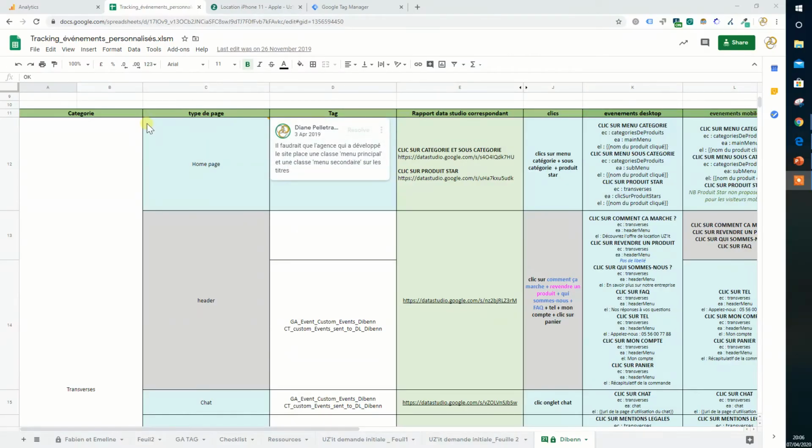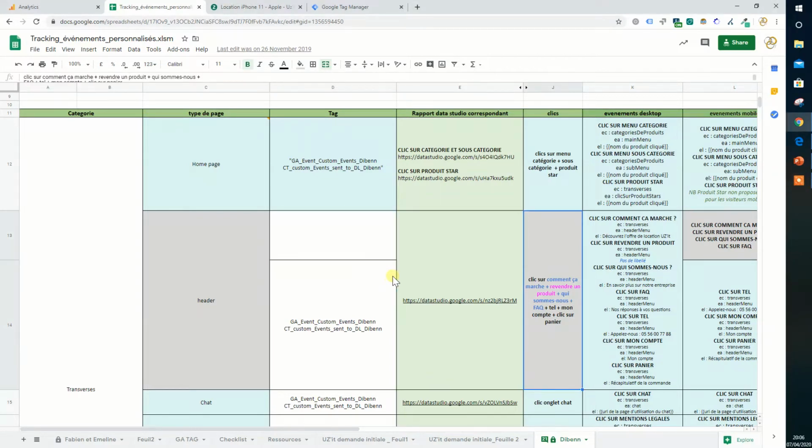Okay, so this could seem a bit messy at first sight, but this is typically the kind of file we use when we talk about naming convention. So we first try to define in a really structured way what we want to track. Here, for example, sorry, that's in French, we want to track clicks on the 2 menus that are located in the header of the home page.